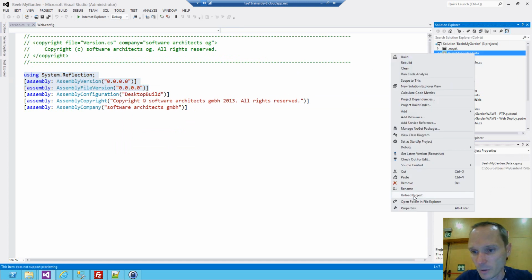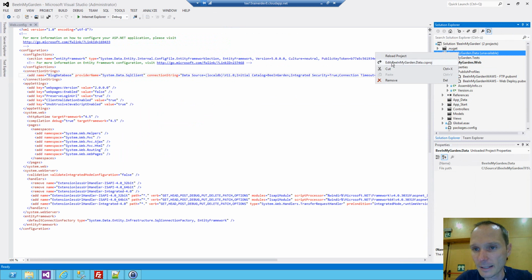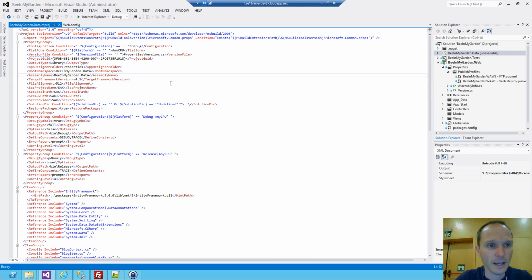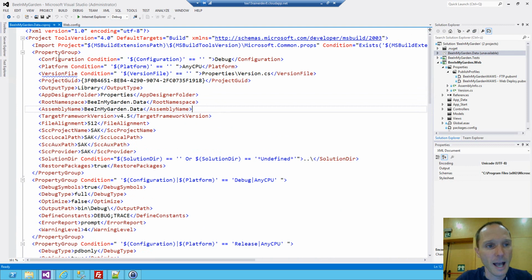Let's unload this project and edit it here in XML form. As you can see, I added manually, not via the Visual Studio UI, a property called version file. This version file property uses the default version.cs if no other version file is specified.